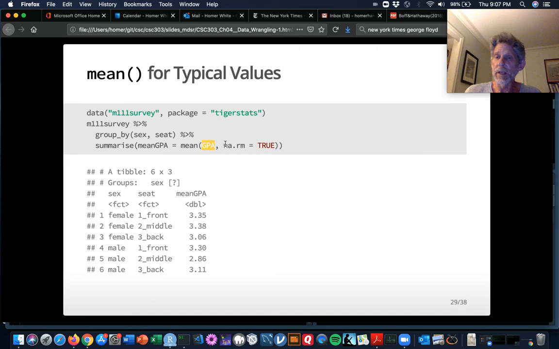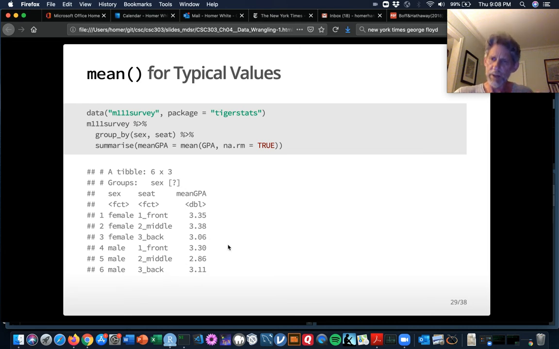And that's actually the case for a couple of rows in the data table. So you can get the mean function to ignore those NA values and just take the mean of everything else by saying na.rm is TRUE as a second argument to the mean function. And sure enough, we get females, 3 groups of females, those who prefer the front, the middle, the back, their GPAs, and 3 groups of males, those who prefer the front, middle, back, and their GPAs.